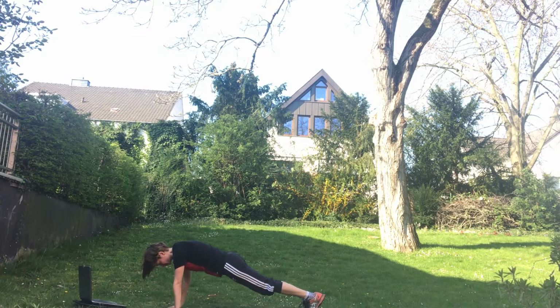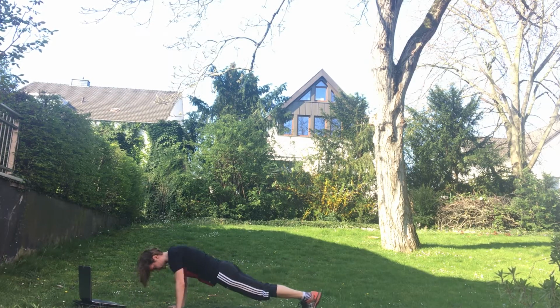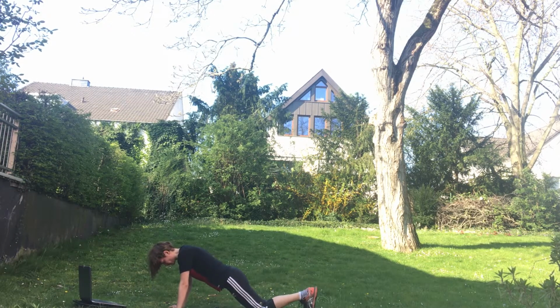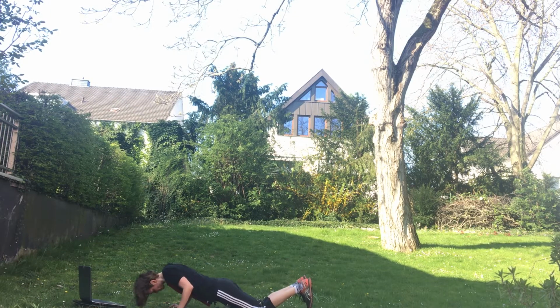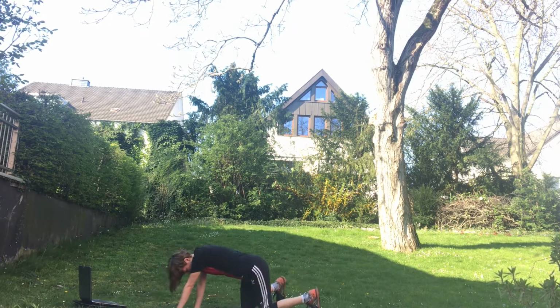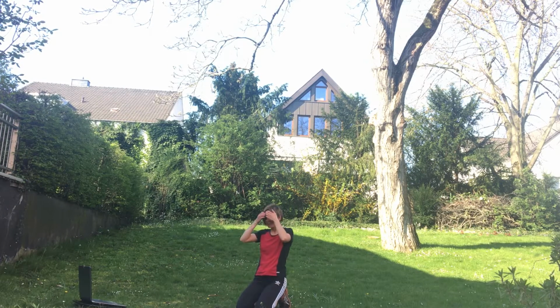Come on, 30 seconds of push-up. Be one line in your body. Or go on your knees, but still be one line. And your elbows are pointing towards your feet. Try to look to the grass, so don't look to your feet. Another 5 seconds. 3, 2, break. Okay, very good.